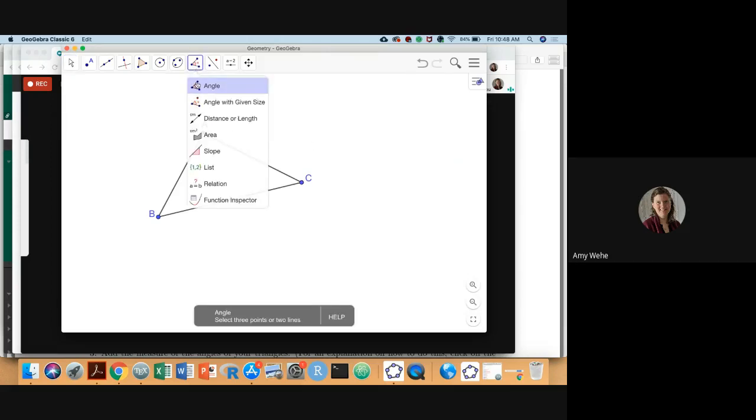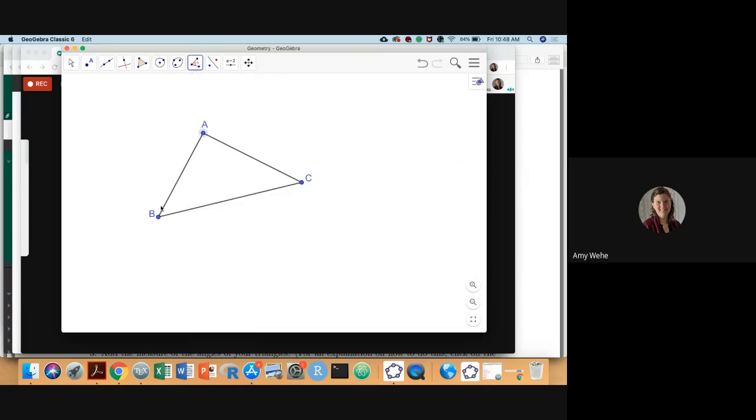Then I would like to create the angles, measure the angles. So A, B, C. Oh, that's the bigger one. I can eliminate that if I want to by just hitting the escape key before I click the C. So if I haven't finished making it and I hit the escape key, it will disappear. But then I have to click angle again and select them in the other order.